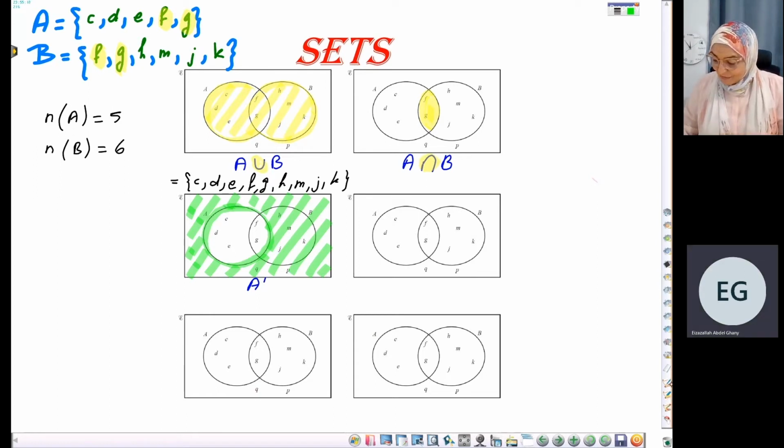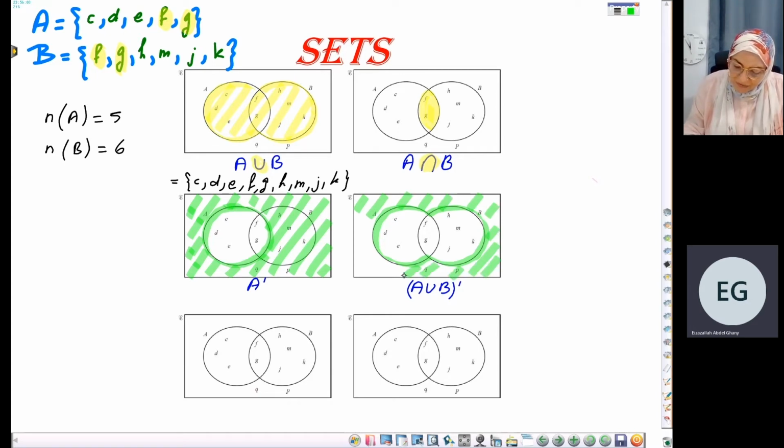Now, another example for the complement: A union B, all complement. Shall we shade A union B, which looks like the sunglasses? No. You should cover the sunglasses with your hand and start shading outside it. The same thing we did before for A dash: you cover the set A with your hand and start shading outside it. For A union B all dash, draw the borders of A union B like that and shade everything outside the union but in the universal set.